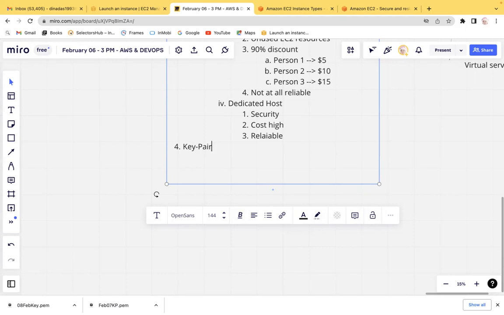ஒருவேளை நான் உங்களுக்கு இந்த கீ பேரை கொடுத்துட்டு என்னுடைய பப்ளிக் ஐபி அட்ரஸ் கொடுத்தா நீங்க கூட என்னுடைய இன்ஸ்டன்ஸை ஆக்சஸ் பண்ண முடியும். நீங்க என்னுடைய பப்ளிக் ஐபி அட்ரஸை வச்சு மட்டும் ஆக்சஸ் பண்ண முடியாது. அடிஷனலா உங்களுக்கு இன்னொன்று தரணும். என்னது? கீ பேர். என் வீட்டு அட்ரஸ் நான் உங்களுக்கு சொல்லிட்டேன். ஆனா வீடு லாக் ஆயிருக்கு. சாவியும் தரணும். அப்பதான் ஓபன் பண்ண முடியும்.